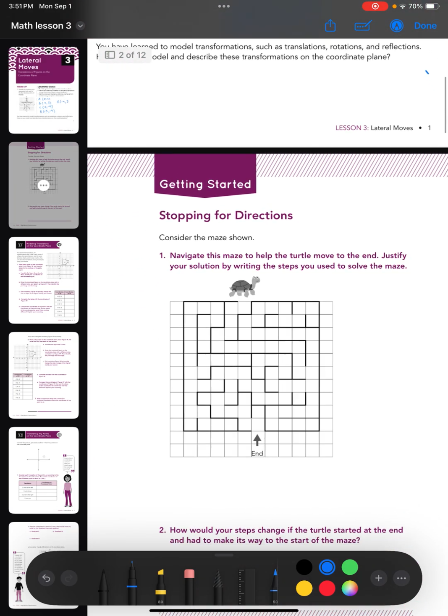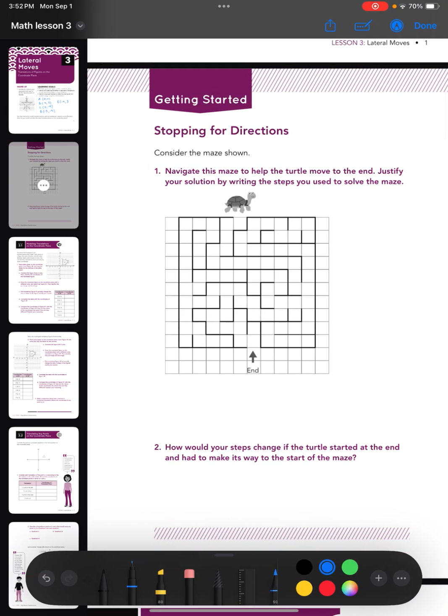Okay, if we go down to the next page, this short activity, just getting used to identifying movements, moving up, down, left to right, finding the turtle's way through his maze. In other words, if we started the turtle, he went down 1, this is the path through the maze. So down 1, right 1, down 1, 2, right, or sorry, left 1, down 1, right 1, 2, 3, 4, 5, 6, and so on until he found his way through the maze. And he would go down, then right, down, left, up, right.